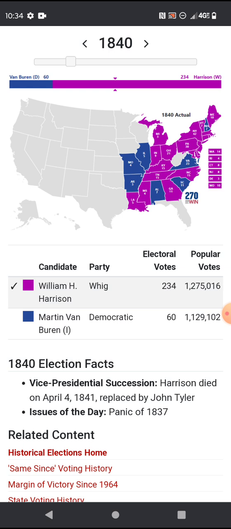All right. On to 1840. Oh boy. Well, I just gave my opinion on this. I'm voting William Henry Harrison. Yet again, especially after seeing Martin Van Buren carry out the Trail of Tears. I knew he was in support of it before, but now he's actually carrying it out. So, yeah, no. William Henry Harrison.